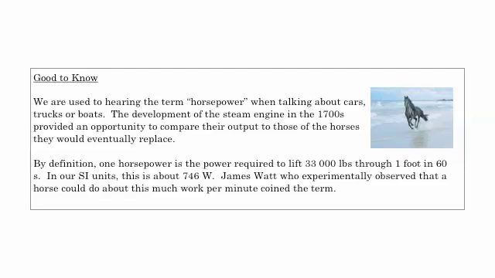By definition, one horsepower, and this may seem a little bit odd because these units are very different, but one horsepower is the power that's required to lift 33,000 pounds through one foot in 60 seconds. And so if we were to convert that to SI units, one horsepower is about 746 watts. And really it was James Watt who experimentally observed that this is how much work his horse could do, and so he coined the term.